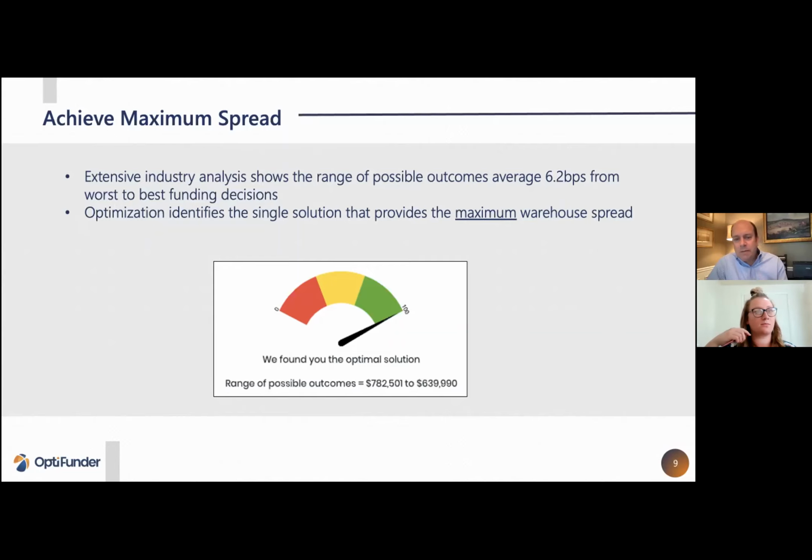I think the last report I saw is that last year the average mortgage company produced a little over $4 billion in loan production for the year. And that's across the entire industry. So it may not be as high for independents, but it's up there, right? Even in normal times, if it's half of that, take that 6 basis point spread across the annual production. The variance between best and worst is a massive amount of money. That's a big chunk. Yeah, absolutely. So it's absolutely worth the investment in finding a way to optimize your pipeline.